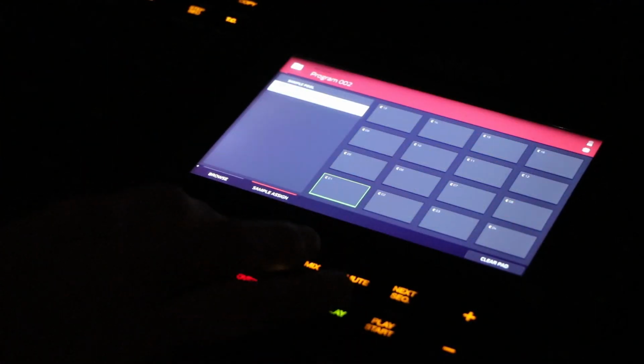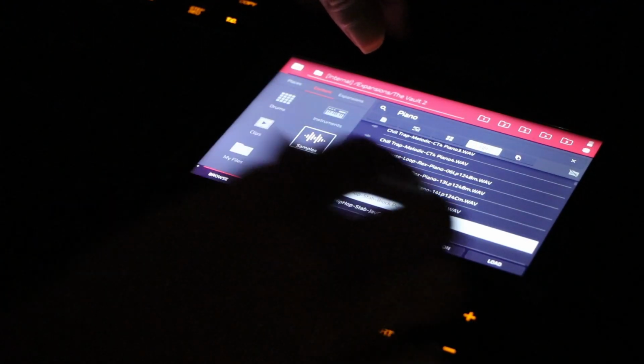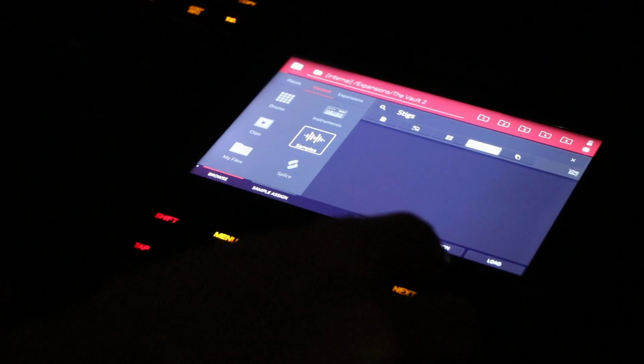So again, let me do one more time here. Let's hit menu. Let's go to browse, and this time let's hit strings.